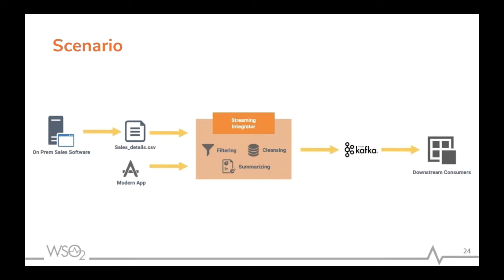So we are going to use streaming integrator to modernize this approach, and in their transition period, they can use both legacy system streams and also the modern application like HTTP endpoints to receive data and do the transition period very smoothly using streaming integrator. So I'll walk you through the scenario, and then let's develop this Siddhi app streaming scenario using the streaming integrator tooling, and let's do a test using that tooling runtime, and then let's deploy that into the production server, which will be a streaming integrator runtime. So let's move on to the demonstration.